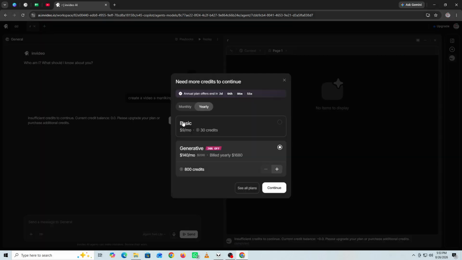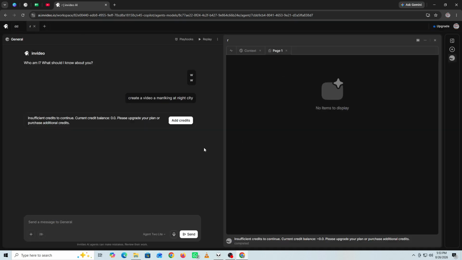If you want to change a specific part, edit that scene instead of starting the entire project again. This can save time and make the editing process much easier. After making your changes, preview the video again. Check the narration, visuals, timing, transitions, subtitles, and overall flow. Finally, when everything looks good, generate the final version and export or share your video.